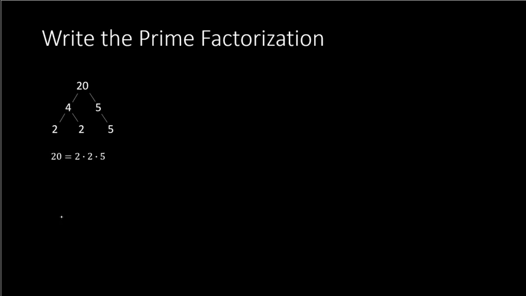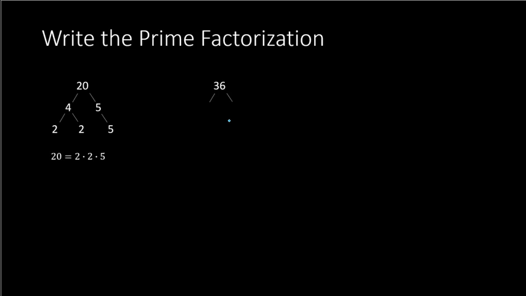So our next number we're gonna do is 36. Our objective is to break this down as a product of prime numbers. What is the prime factorization of 36? Well, to do this, we can create a factor tree, just like we did over here for 20. And we can break down 36 as a product of different numbers. Different ways you could do this.